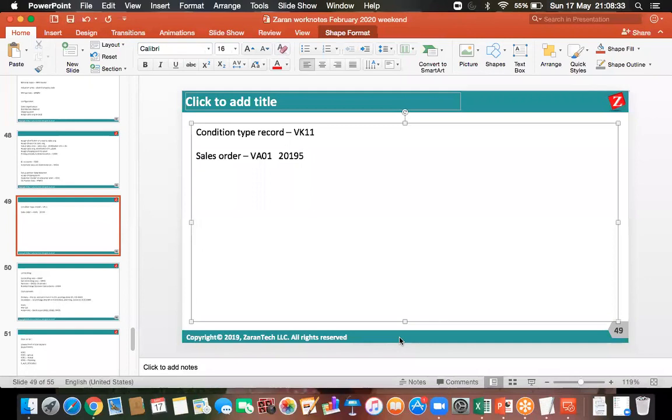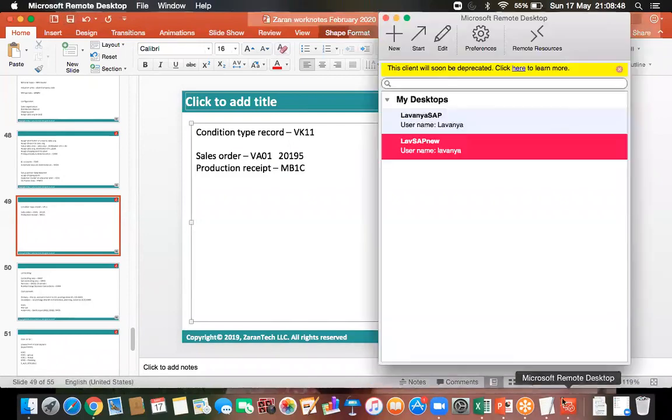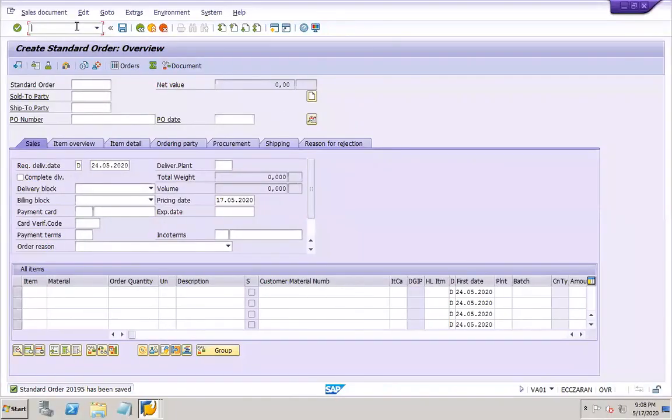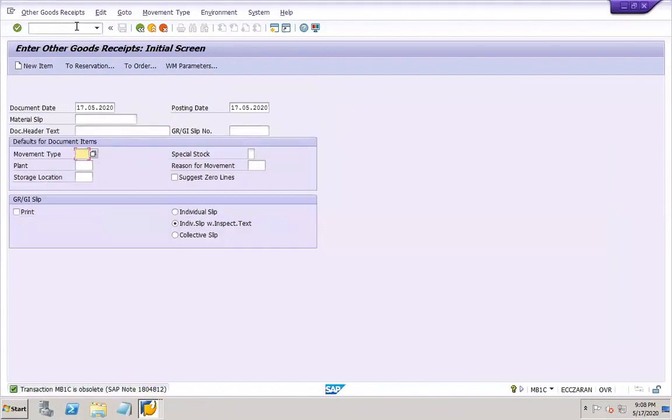That is called production receipt. Production receipt transaction code is MB1C. MB1A is raw material consumption. Here it is MB1C. Production receipt means we are receiving the finished goods to your stores location.